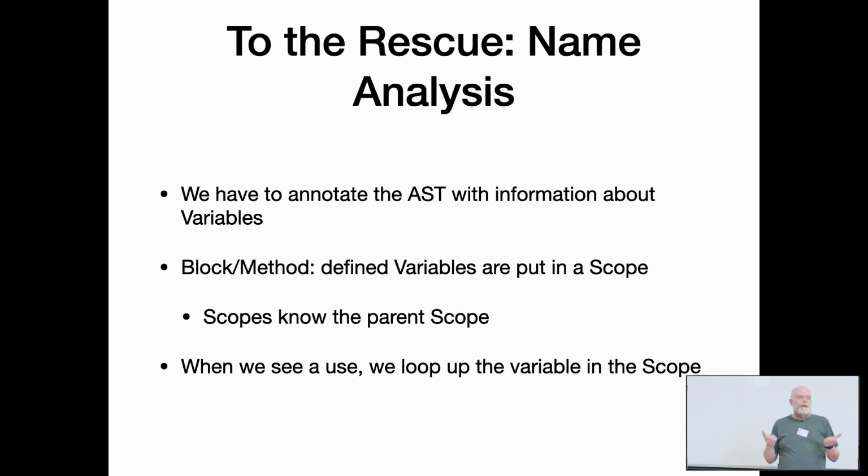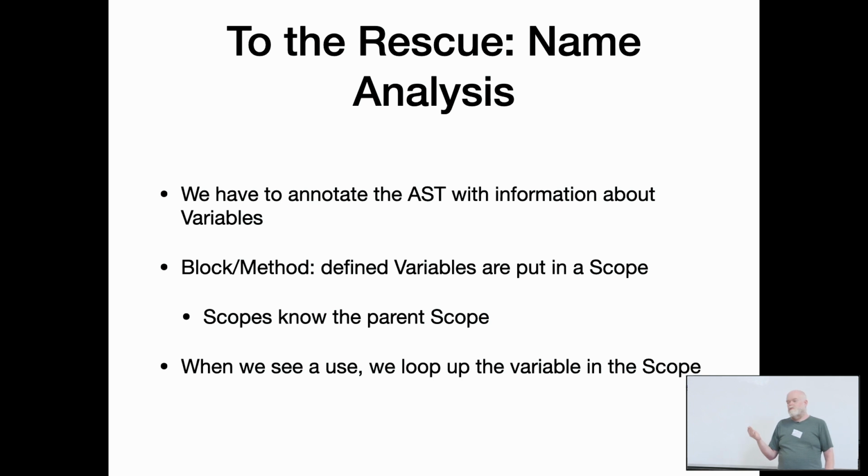It is done technically by actually having a scope, which is a dictionary for the method itself, for every block that is created. So that means if you have a scope for the method, you have a scope for the block, and if inside the block is another block, you have a scope for that block. And every definition of a variable puts an entry into that scope. The scopes always know their parent scope.